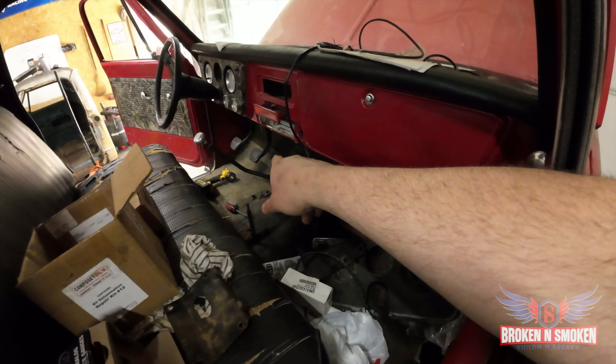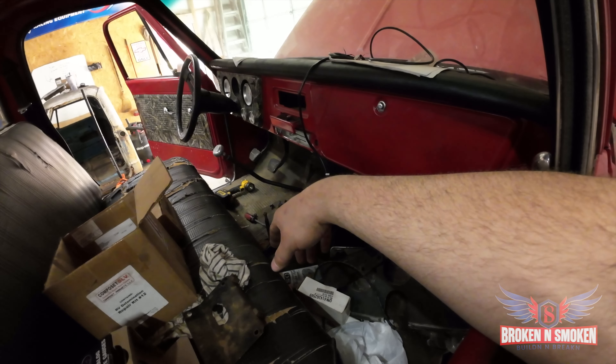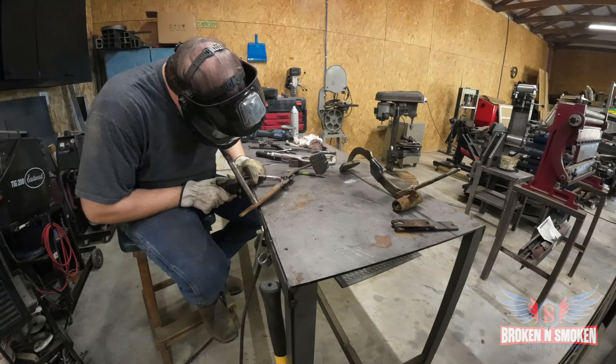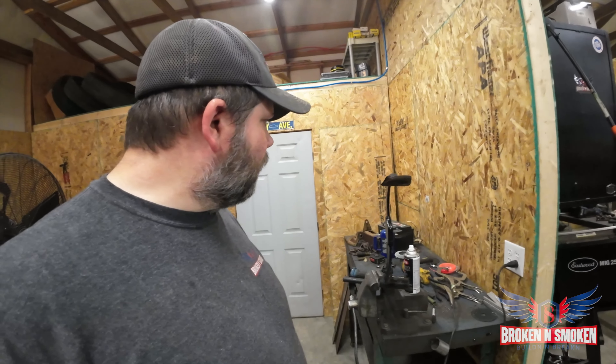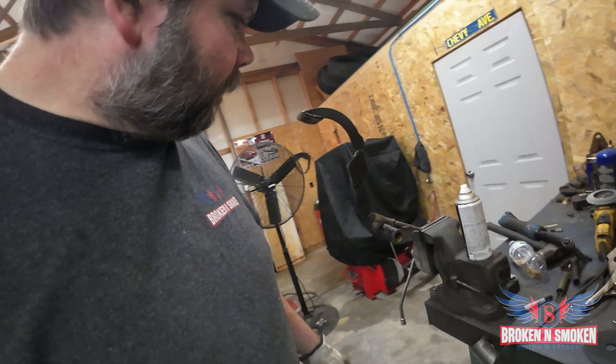Then I'll have the joys of getting in here and disconnecting all that — I'm dreading that already. You never know. The brake pedal and clutch pedal are at different heights on this one anyways. I don't know why that is. But we got it all welded up. I just fusion-cured the pedal so it's got that hammer-tone look going on since it's scaling off. I'm going to let all this cool down, paint up the rest of my parts. Then I'm going to start tearing apart — darn, chickens done got in here. Now I got to chase the chickens out. Then we'll tear apart the '68 and get ready to put these pedals in.